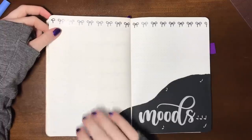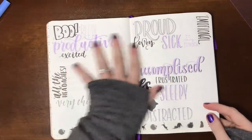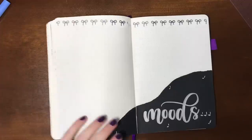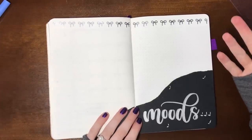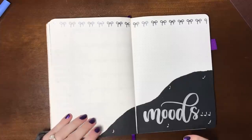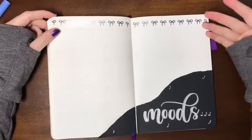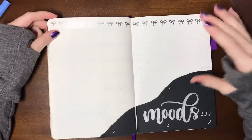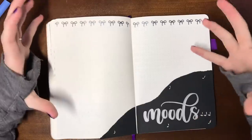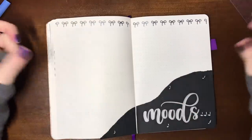My mood page. I'm going to be doing the same exact type of mood page that I have been doing, where I letter in my moods. Honestly, it's really just a comforting thing at this point. I really like practicing my lettering, practicing different styles, and really not being pigeonholed into a certain type of mood. I can really express myself multiple times throughout the day if I need to.